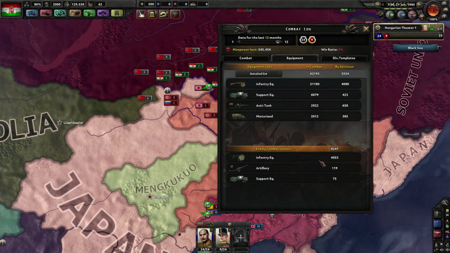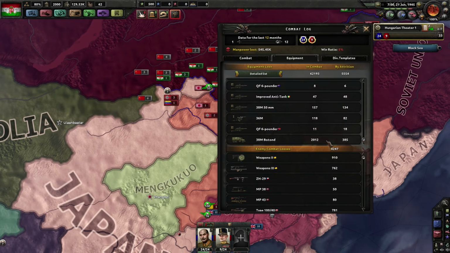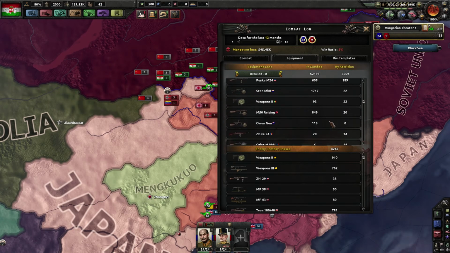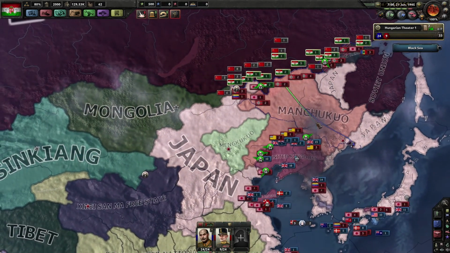Enemy combat losses. Well, that's the enemy equipment. Detailed list. That's the stuff I'm losing here in this battle. I lost 2,000 trucks already, by attrition, more by combat though. Holy crap. Yeah, 62,000 men lost by combat. That's quite a bit.